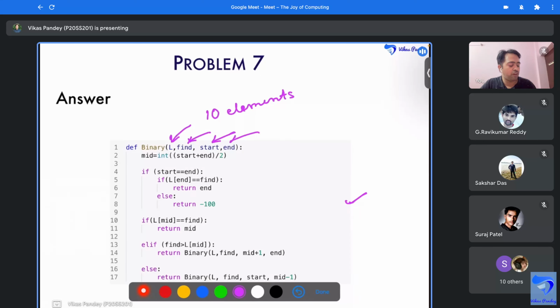Here we cannot define that. Can we write this using iteration? Iterative way? Yes, sir. How?